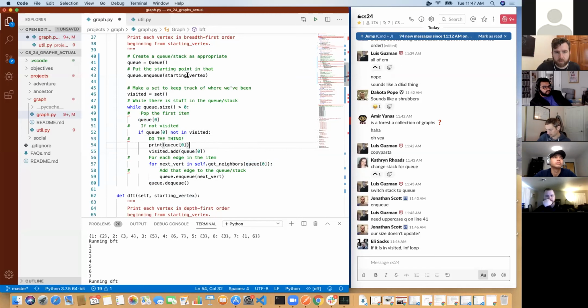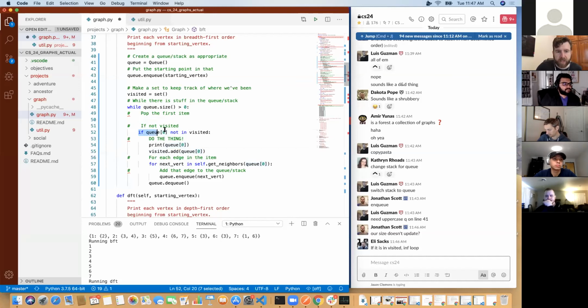Well, no, that's not the problem because we'll say queue size is greater than 0. Yeah. So, oops, we don't need that.